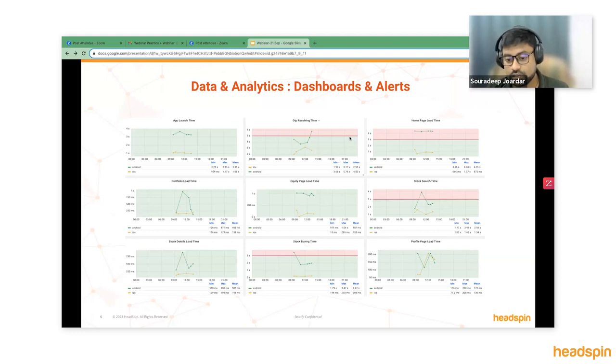Now, one important thing over here, again a very, very unique feature because of this dashboard and alerts, is that your team members do not need to actually reproduce the entire test and find out what actually was happening during a particular performance session. Along with this dashboard can also come a video recording. As you will be seeing on the platform tour, anytime we see a time series for a performance session report, at this particular instant of time something has happened, you can actually download the entire device logs.